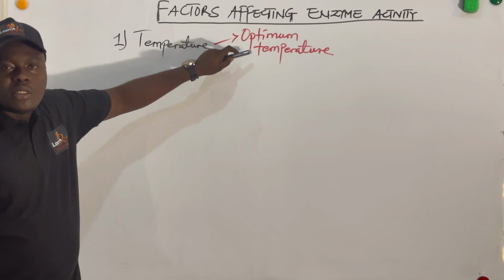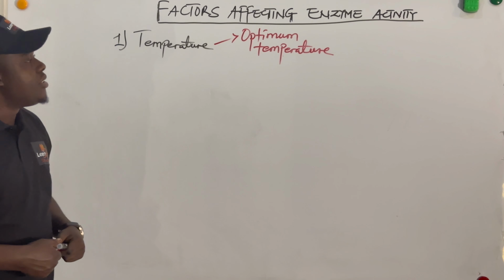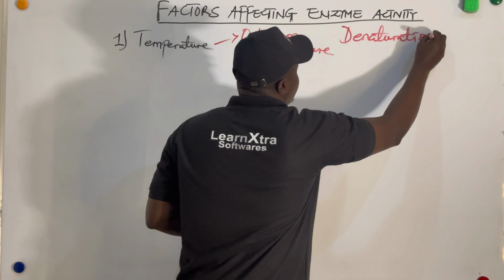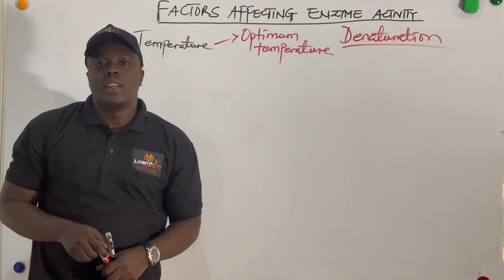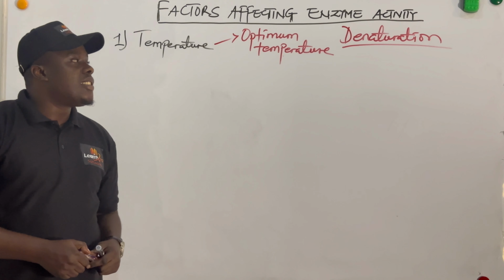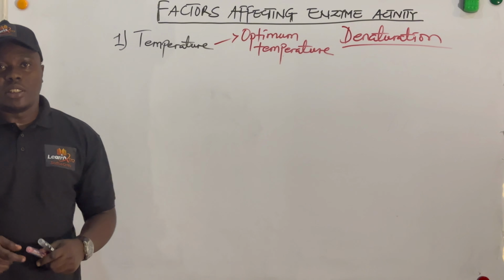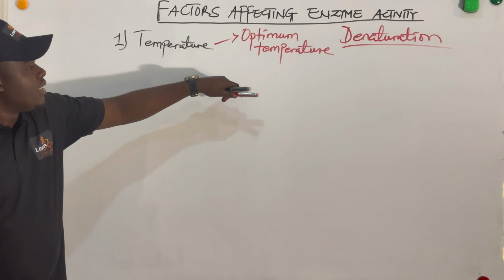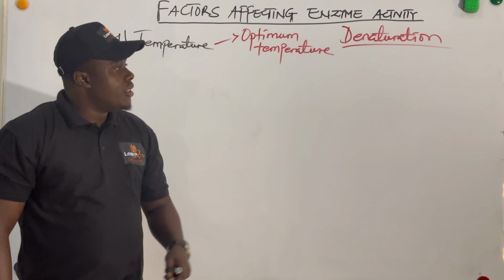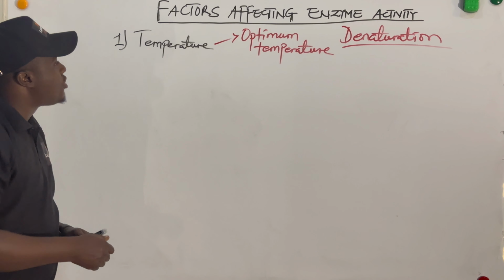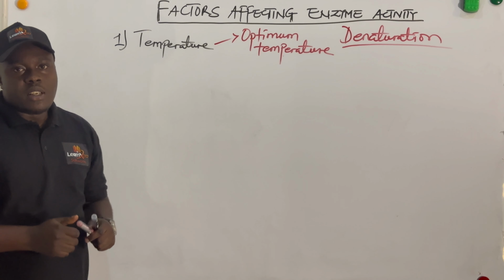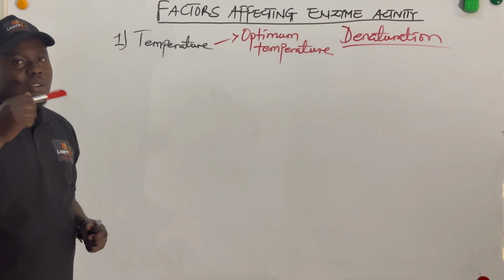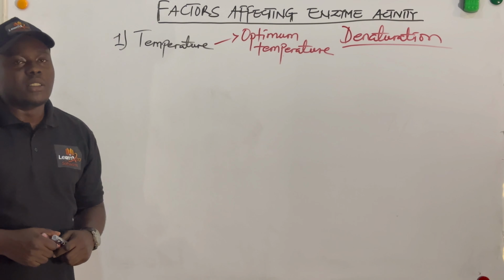Now, anything beyond that temperature tends to lead to what is referred to as denaturation. Denaturation is actually a term used to describe the loss of an enzyme's active state. You know, enzymes are proteins, right? And proteins can be denatured. So once the optimum temperature for an enzyme is exceeded, it means that enzyme could lose its native state, which is referred to as denaturation. So it is important to understand how enzymes work. There are certain enzymes that operate at certain temperatures. So if you exceed that temperature, the activity of that enzyme is going to retard, or is going to decline.